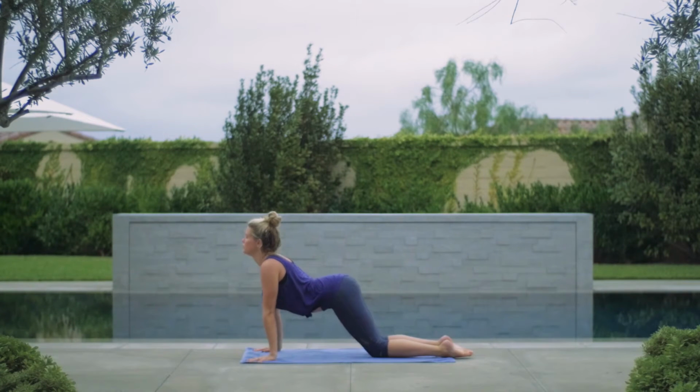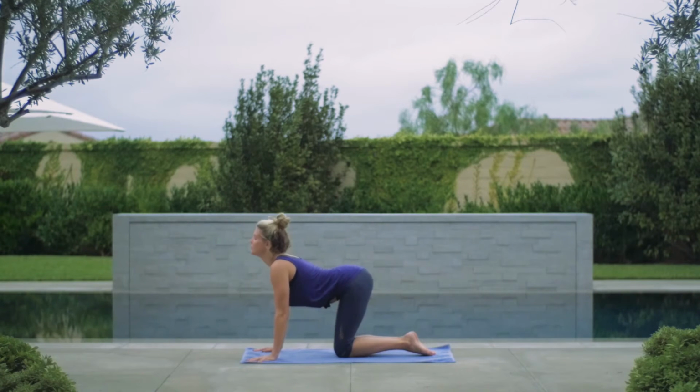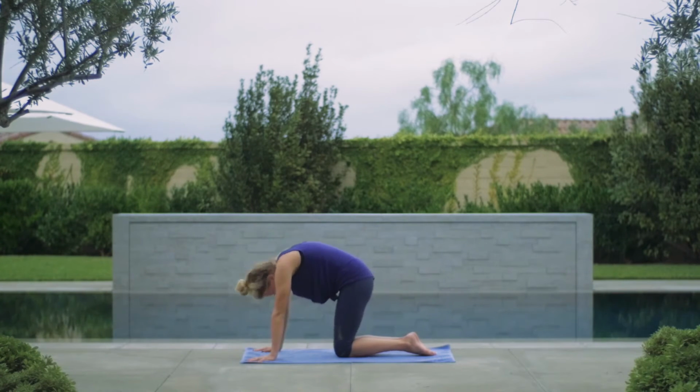Bending into the knees, sending your hips back, setting up for tabletop, knees underneath hips, hands underneath shoulders. You're going to inhale, drop your belly, raise your head. Exhale into your cat, round your spine, look in between your legs. Inhale, moving into cow pose, looking up, collarbone wide. Exhale, back into your cat.